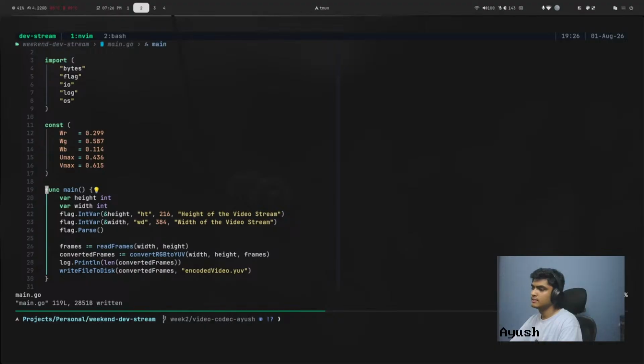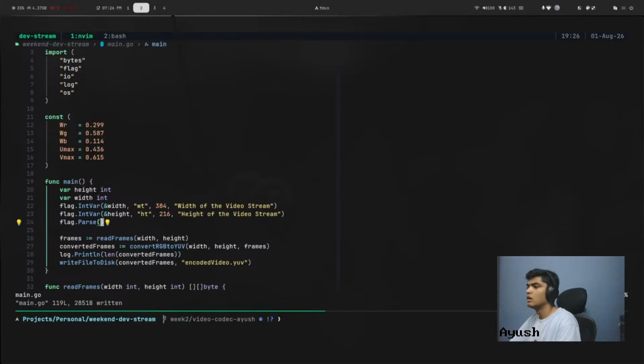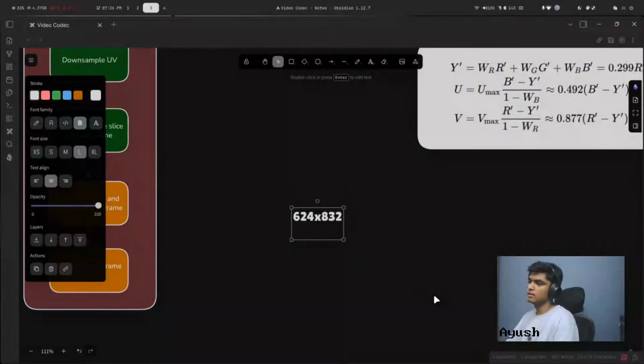Let's just shorten it to H and W. Actually, I'll have to keep this as HT and width. Fine, whatever, we do have the dimensions written over here.